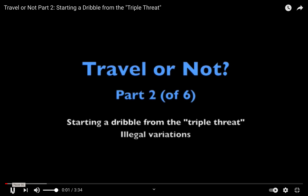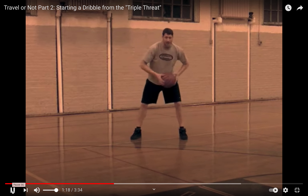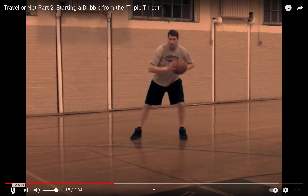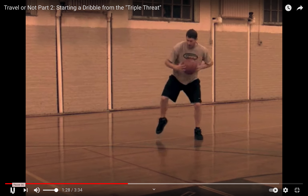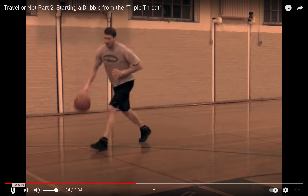Now let's say a player has established a pivot foot — in this case a left foot pivot. If I want to go to my left, I can step and dribble, just as before, and have it be fine. But if I want to go to my right and I do a similar move — step and dribble — I just picked up my pivot foot before the dribble began. That's a travel. Again, I have a pivot, the pivot foot came off, and I dribbled after that point. If I want that to be legal, I've got to do some practice. The move looks like this: rip through quickly, get the ball out, and then chase it. I was here, I ripped it through, I put it out there, and went down. That could be off a shot fake or off a little jab step. The key is: get the ball out before that foot leaves the floor.